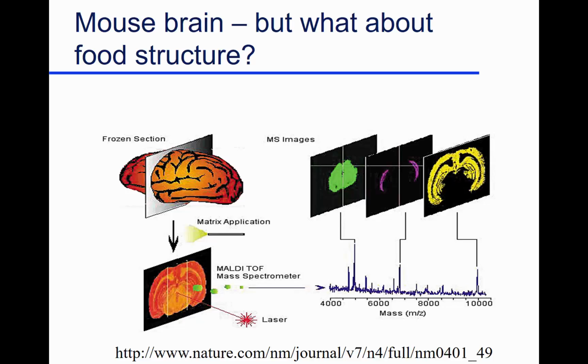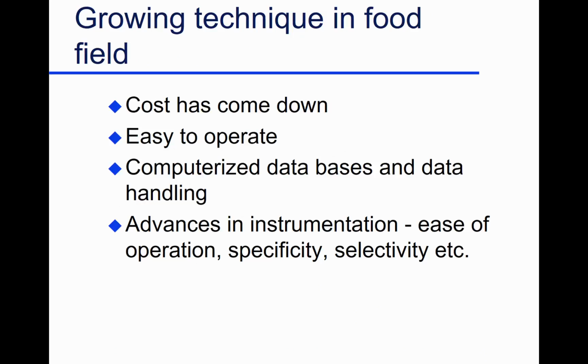Probably not up our alley for that matter, but again, a nice technique, very powerful technique. Using mass spectrometry to show chemical composition at some place. Again, things like this are done on wheat, looking at what is a wheat and what's the composition of it, or other cereals and so on. So again, it's really a growing technique in food analysis.